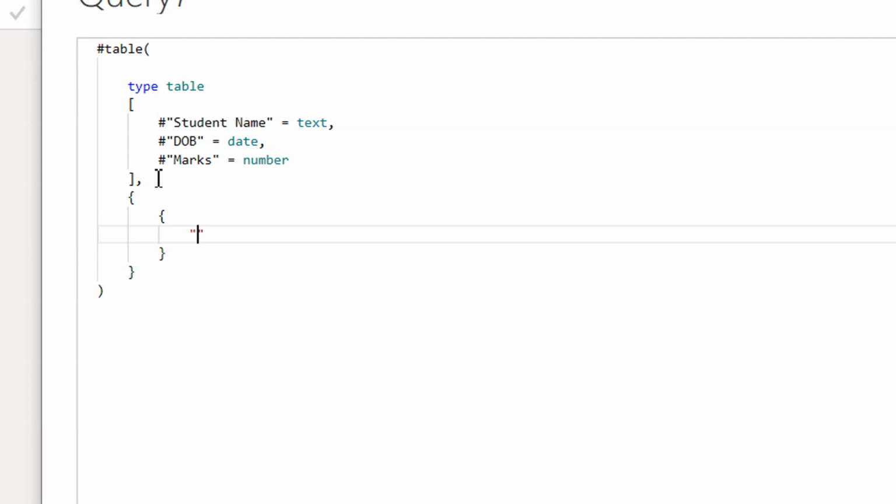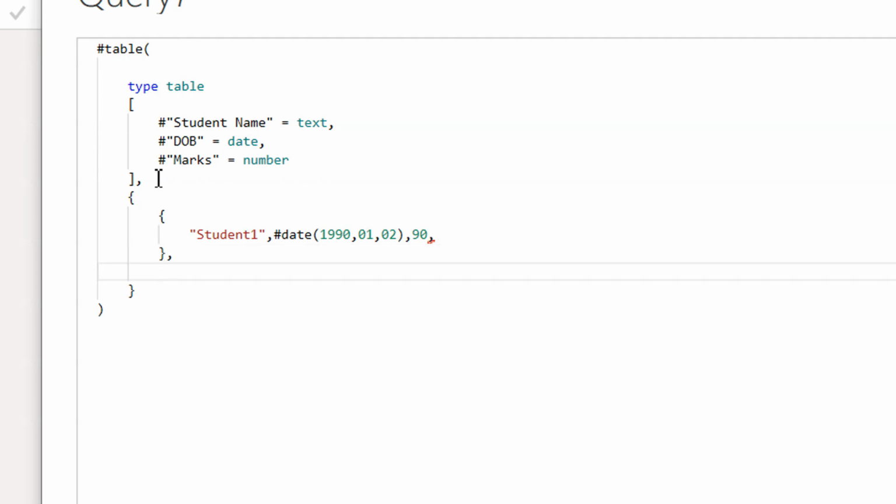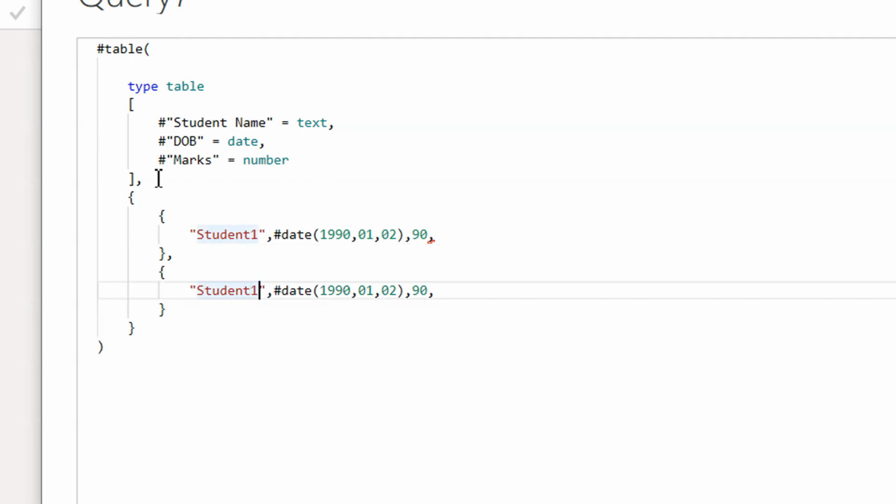The first value will be student 1, and then the date of birth is #date, so 1990, 01, 02, and then the marks will be 90, comma. We can copy the complete list, and here we write comma and paste.